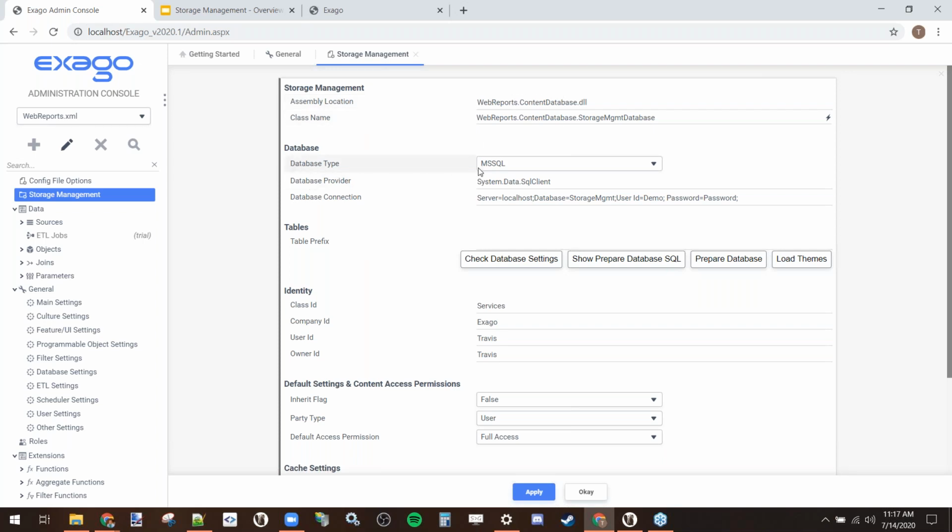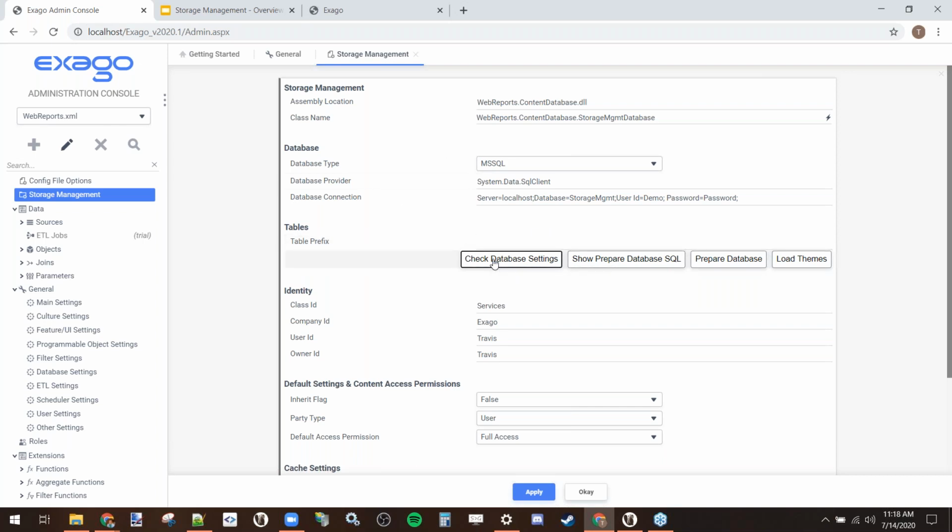We're going to specify the type of database. Again, we mentioned which databases were supported here, the provider, and I've got a dummy connection string here just for my demos, but the connection string for the database. Now, if you're a DBA, you may say, hey, I don't want you choosing the name of the database tables yourself, and that's great. So we can append a prefix here if we want.